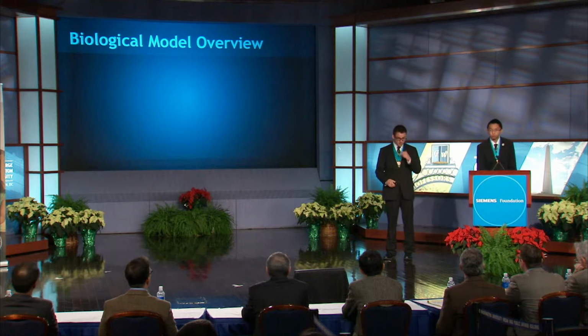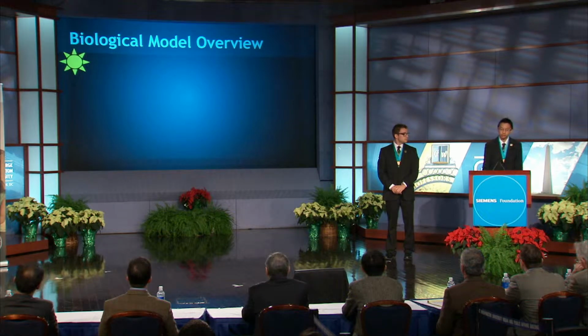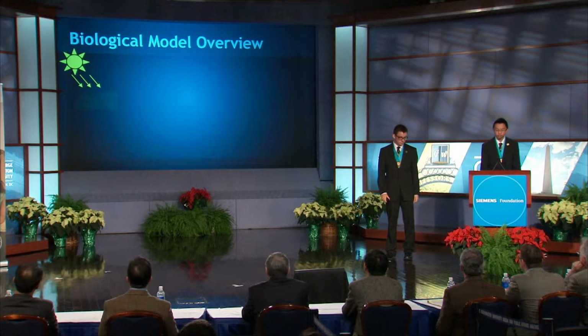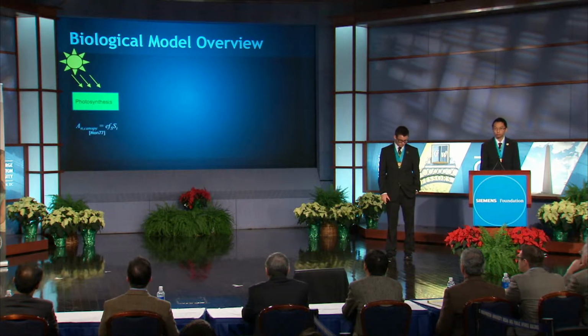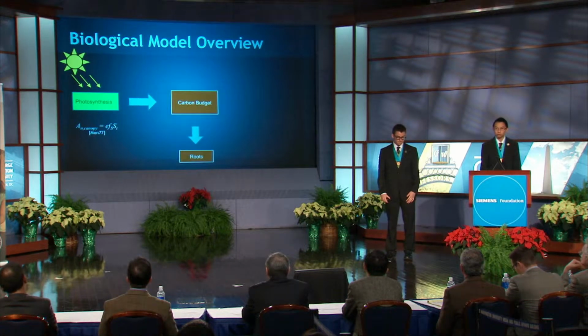Here's just a brief overview of how our model works. First, we propagate light from the sun throughout the canopy, allowing us to calculate light values at all parts of our tree. We use the light values at leaves to calculate the carbon generated from photosynthesis, and we sum that up across all leaves to calculate our total carbon budget, which is the amount we can use for growth. First, we apportion 40% of this to the roots. We don't explicitly model roots, but it's important to acknowledge that they're there, and so we use that percentage.